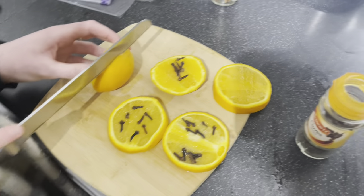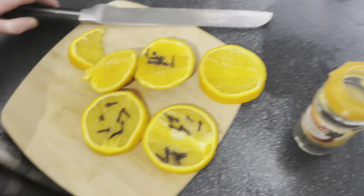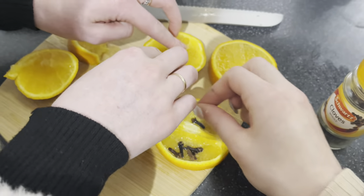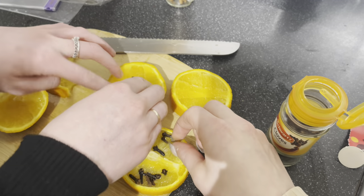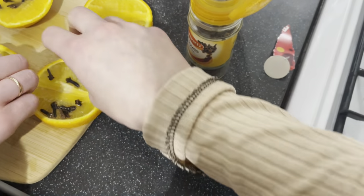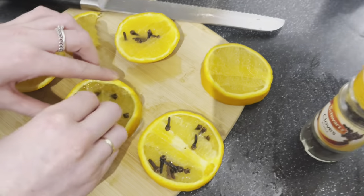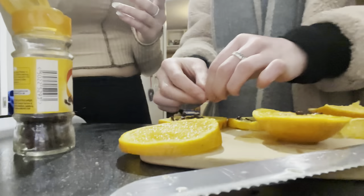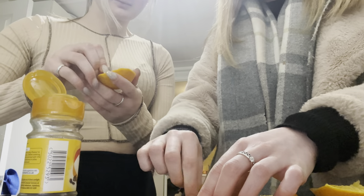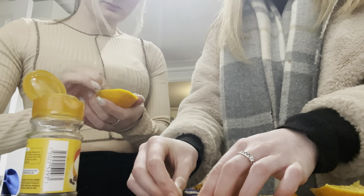I don't know if I can cut this one without cutting myself — and the answer to that was no. How do we get the cloves in? Maybe pierce them through like that — yeah, that might make them stay. Has anyone made mulled wine before? Because we are totally going off the cuff — we've stopped following the recipe.